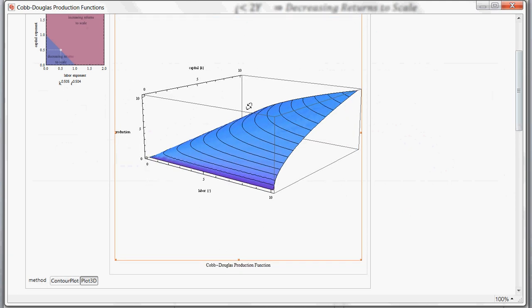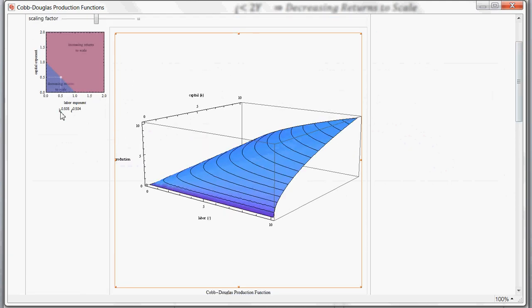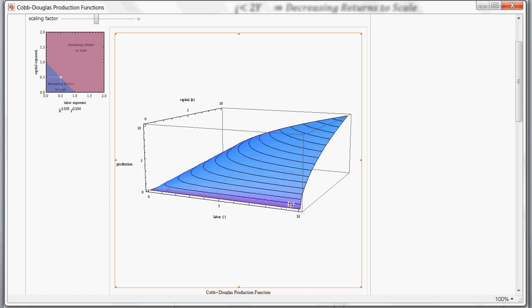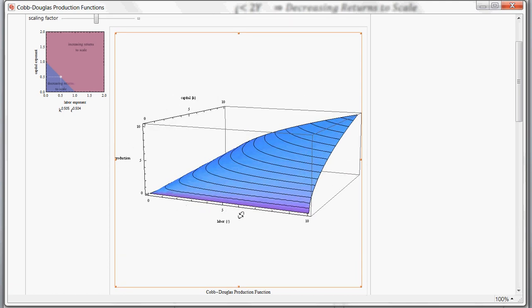So we have a production function, and you can see it here: k to the 0.5, L to the 0.5, and it tells you how much output there's going to be. The height is production. This axis along here is the amount of labor, and this axis over here is the amount of capital. It tells you, as you increase the amount of labor and capital, what you expect production to be. I've set it here at constant returns to scale: k to the 1/2, L to the 1/2. The exponents sum to 1, so constant returns to scale.